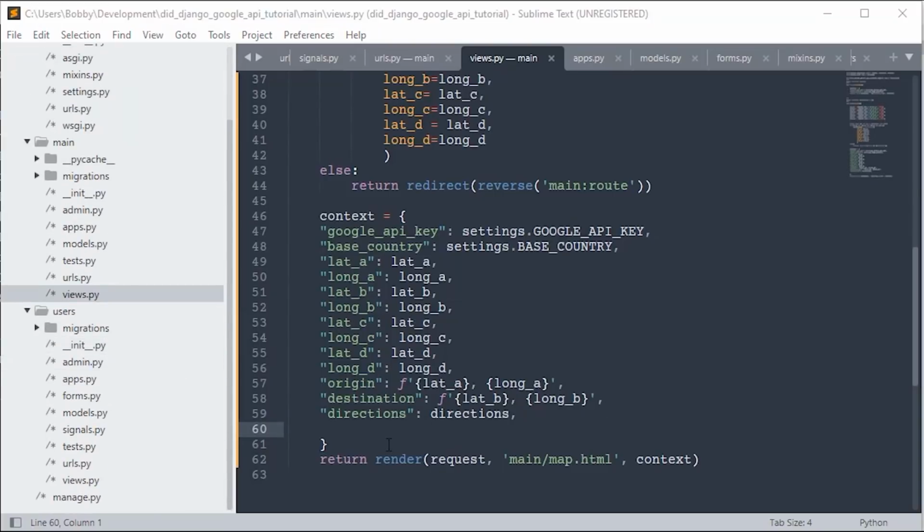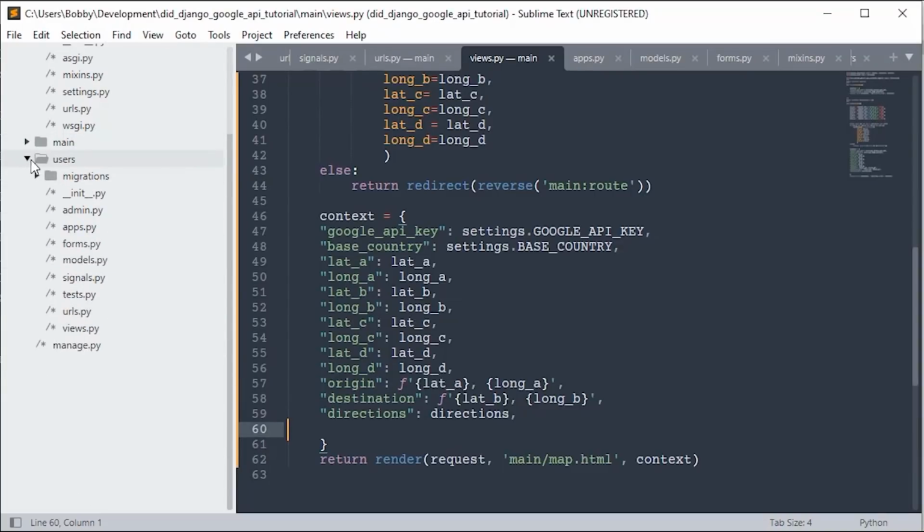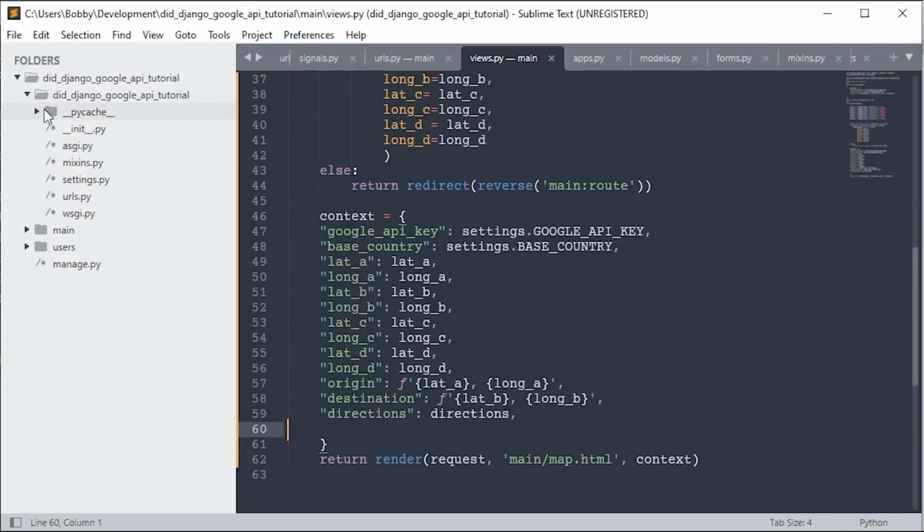That just leaves us with creating a templates directory. So we haven't got anything in there. There's a couple of ways of doing this. Now, if you're creating reusable apps, i.e. those sort of apps that you can upload onto PyPI so that other people can actually install them, then it's probably best for you to have templates in the actual app, so it's all contained in one. But as we're not doing that, you don't need to do that at all.